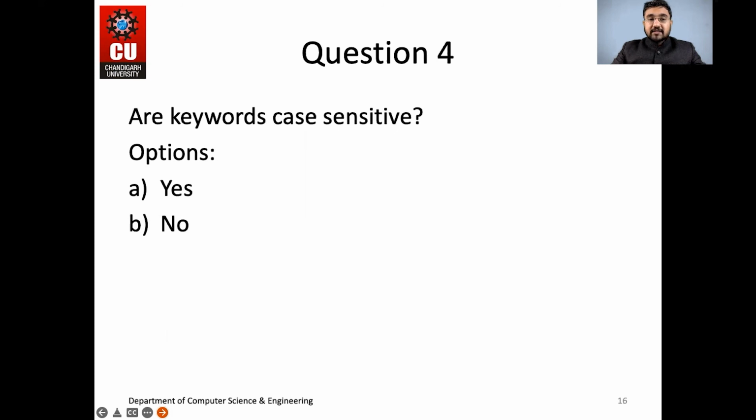And the last question is, are keywords case sensitive? So I hope you have thought of the answers or written down the answers on a paper. If not, you can pause the video. Otherwise, let's discuss the answers to these questions.